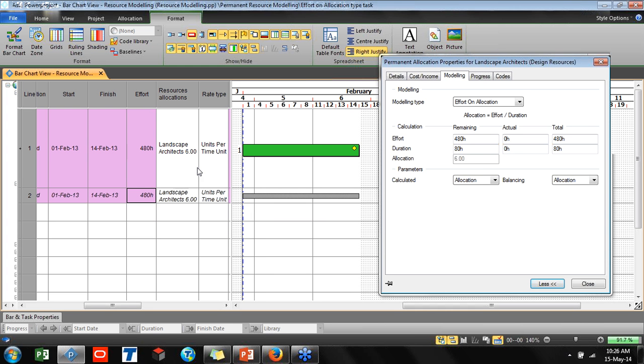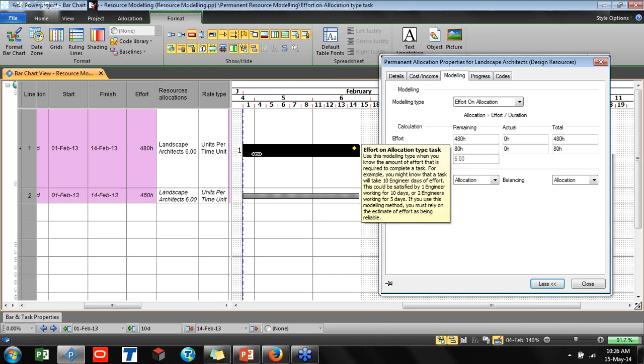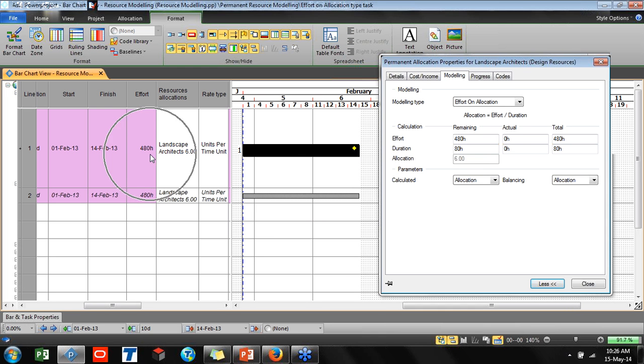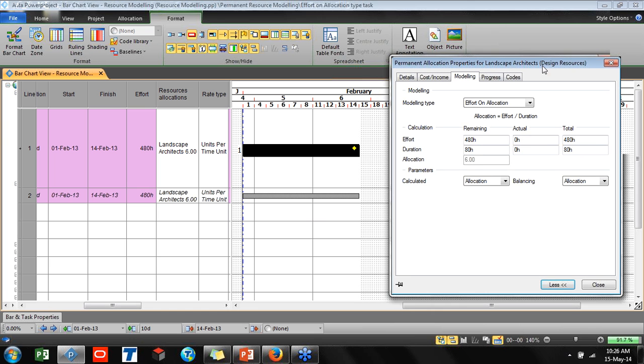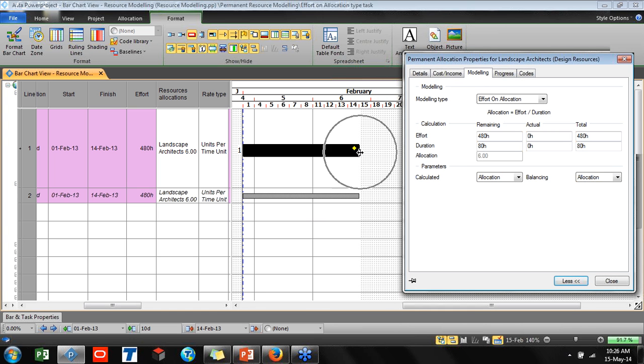So in this sample, you know the total duration of your task, and you know the effort, how many hours are required, and it is calculating exactly how many resources will be needed here. And here there is balancing allocation. This only works when you make changes on the Gantt chart part, when you change the duration of your task.